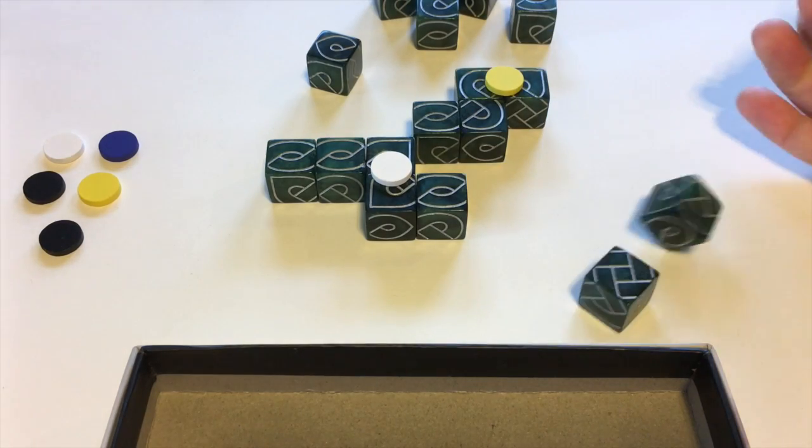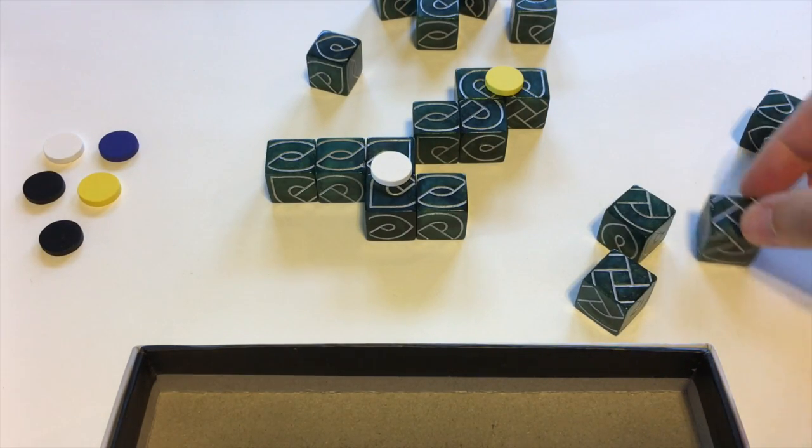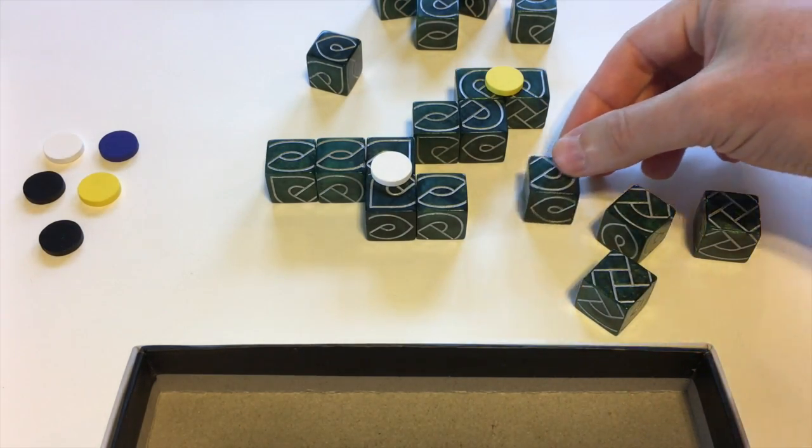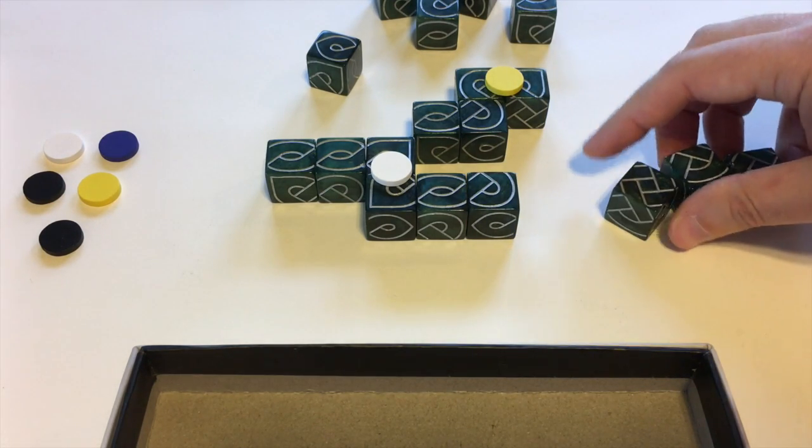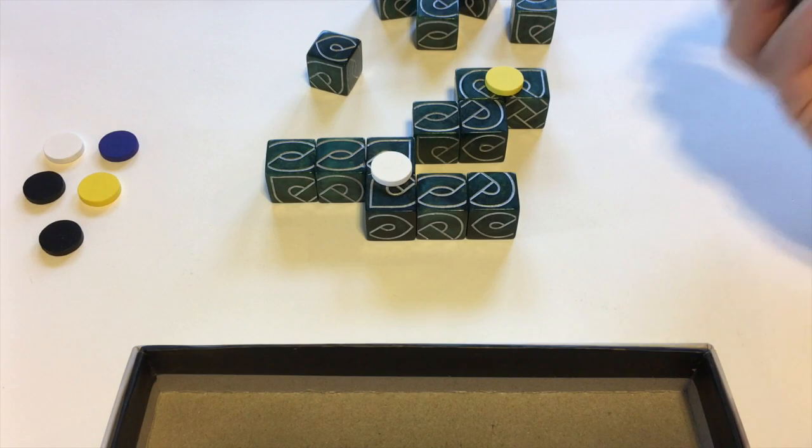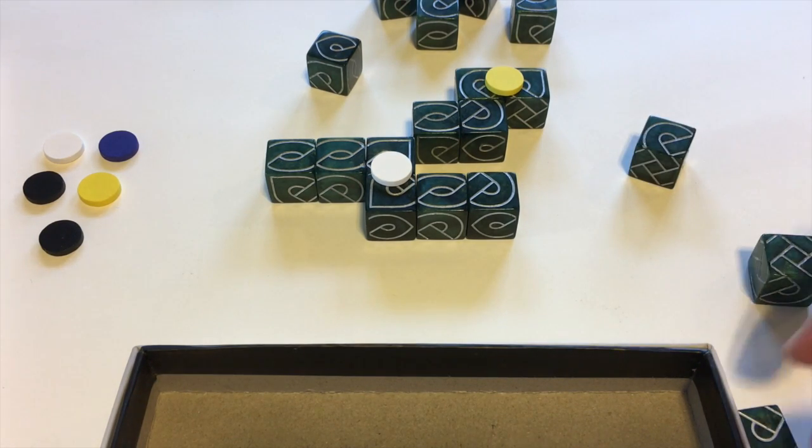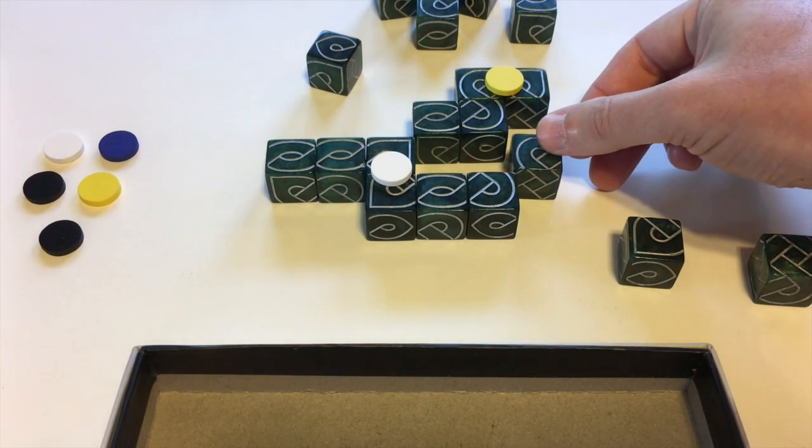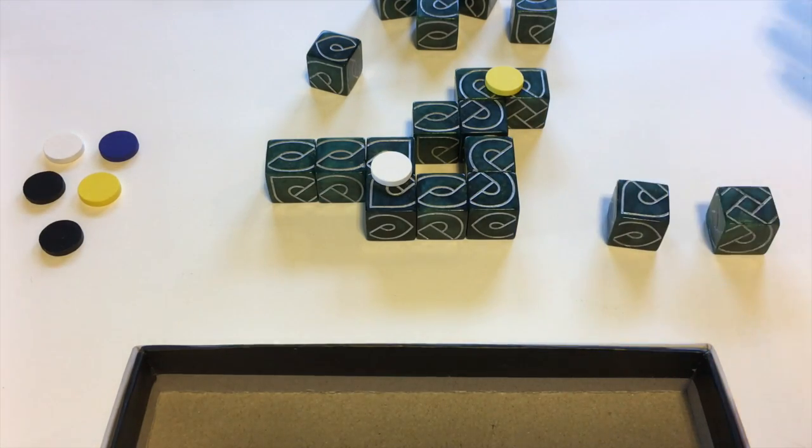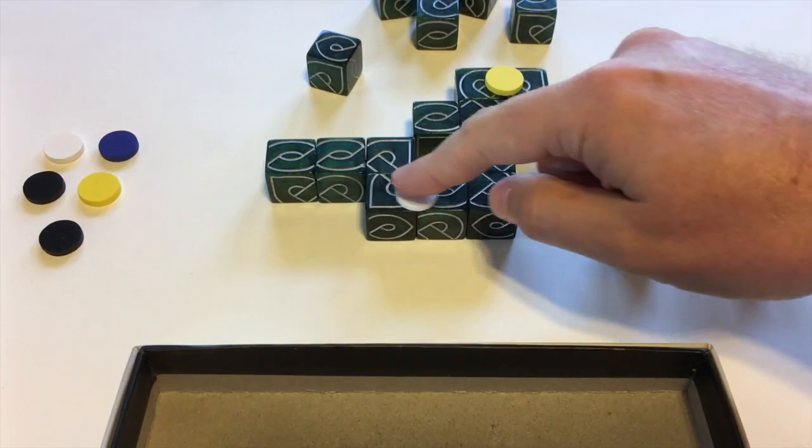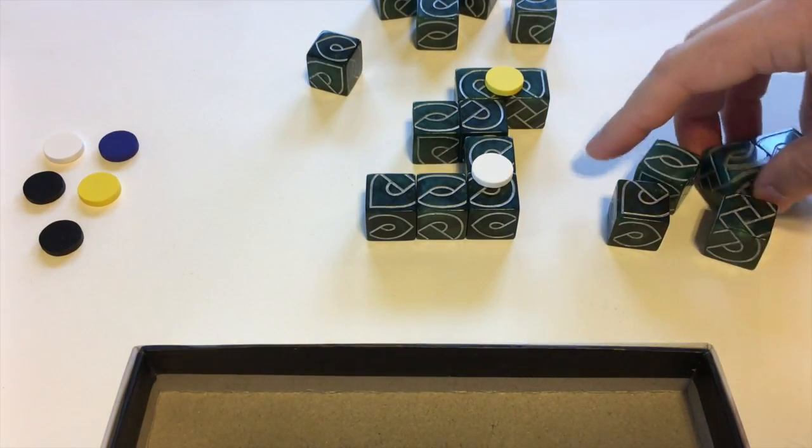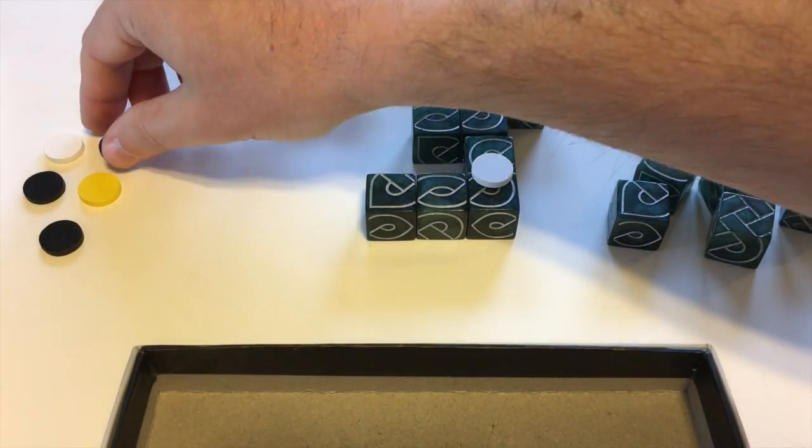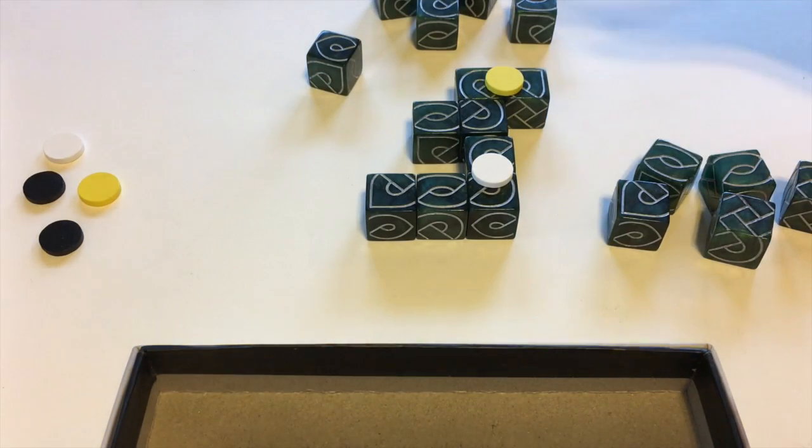Let's say that white wants to keep going now because they are feeling a little more confident now. They are feeling a little bit less confident. They didn't do all that well. But I think they are going to keep going because they have to catch up to yellow. And got very lucky there. And I think we will just leave it there. So white has now advanced that far. We take a few dice off the back to get five. And we will toss one more of these round markers. And we go again.